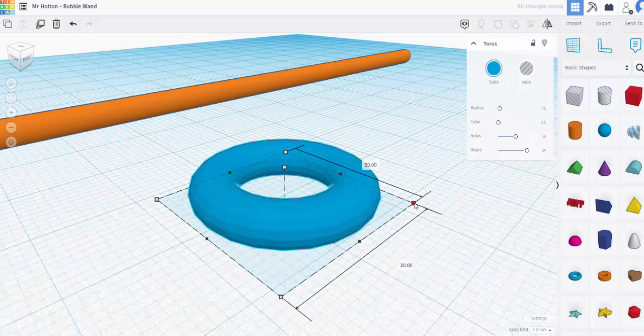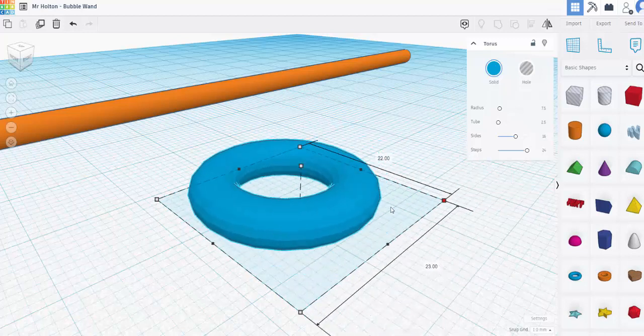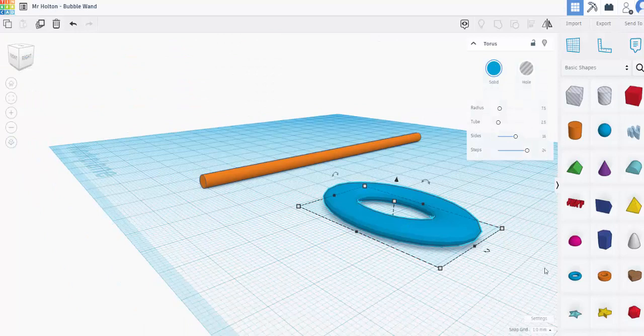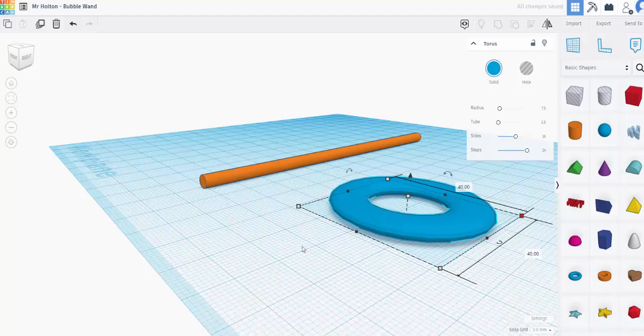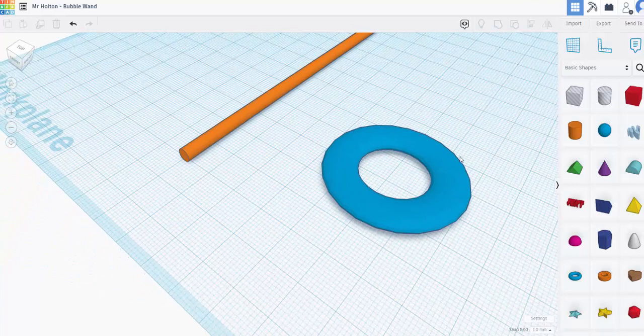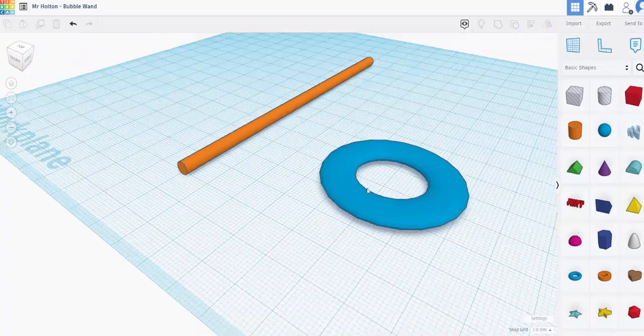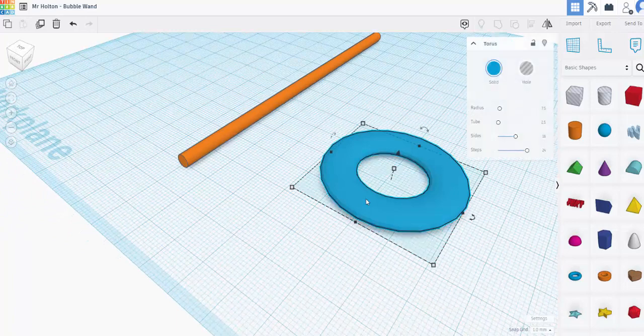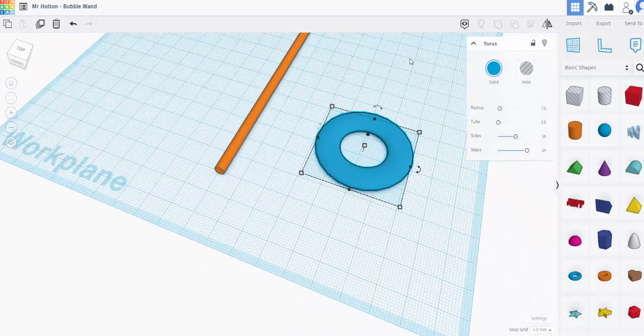Likewise, I can click on the corners and manually drag the shape around, or I can enter a dimension such as 40 by 40. As you can see, I have a very large torus shape with quite a thick wall, but the hole is there visible in the middle, and the 4 mm thickness matches the wand. My only task next would be to adjust the position so that it sits at the head of the wand.